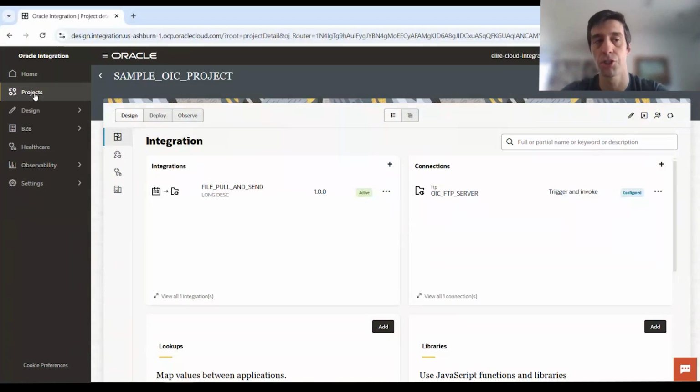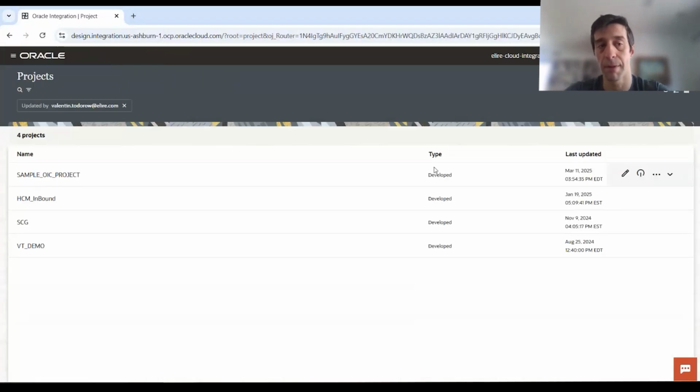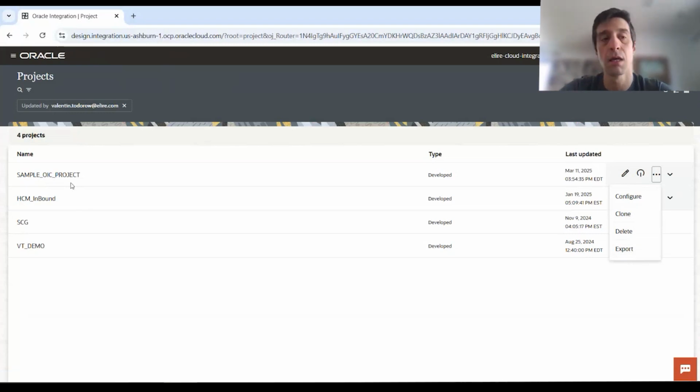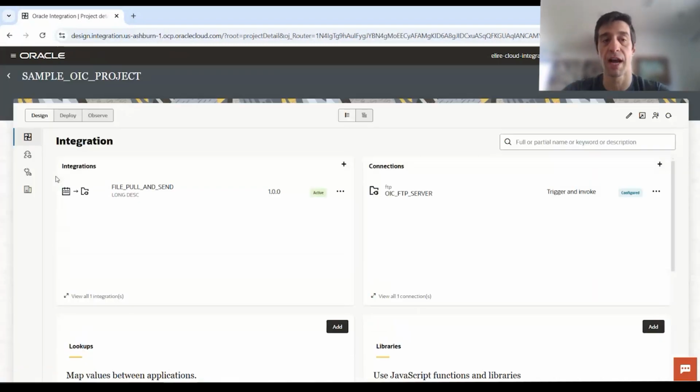This is all housed within a single project. Okay, so that's why Gen3 has projects, so that everything is within its own container that's easy to deploy. Okay, and projects themselves, if you go back to the project level, you can see that you can easily export a project, configure it, clone it. So it's just another layer of the onion that's easier to maintain over time. Okay. So there we go. So let's go back into the project.